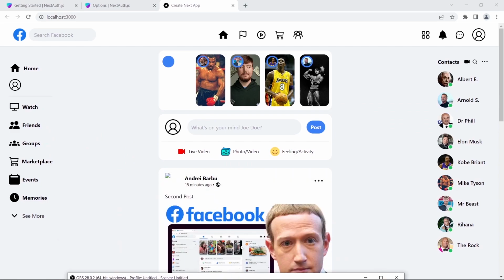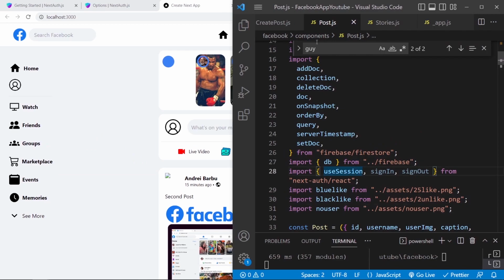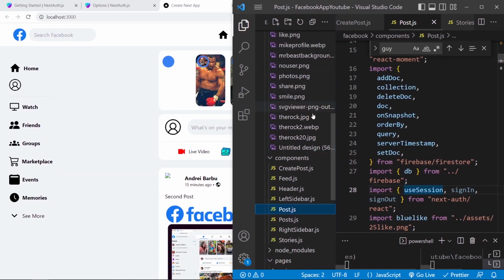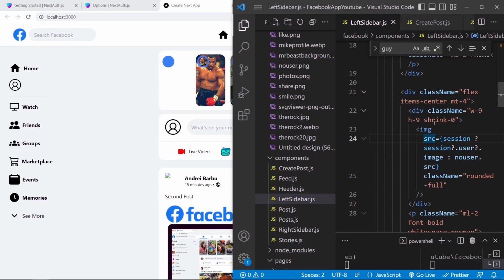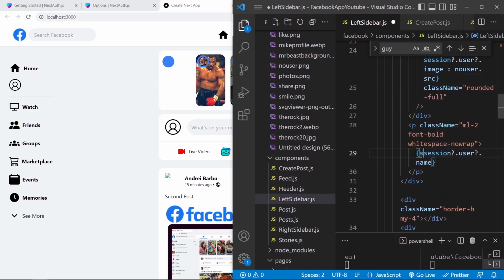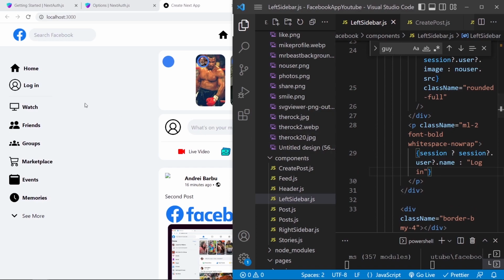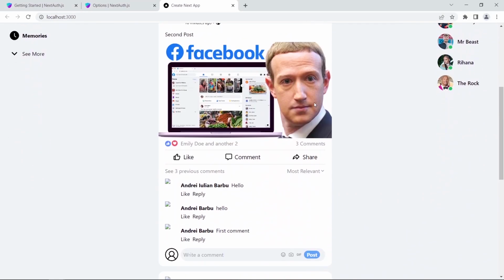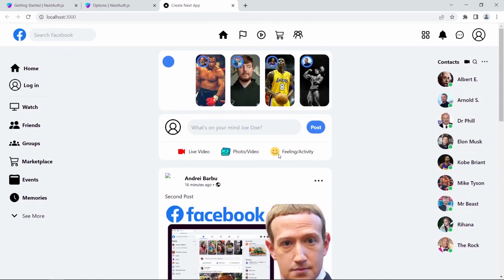So if you go to the left sidebar and just below, if we have a session, we want the session username, but if not, we want to say log in. Nice. I think that's it for these images. So we are done with the images.